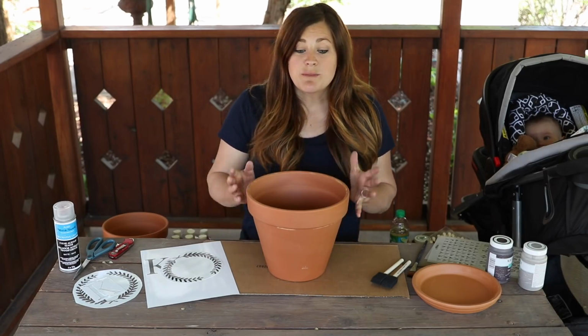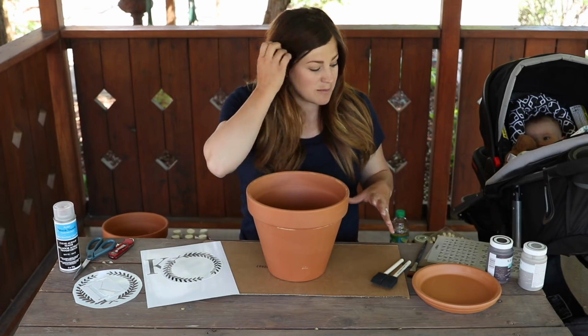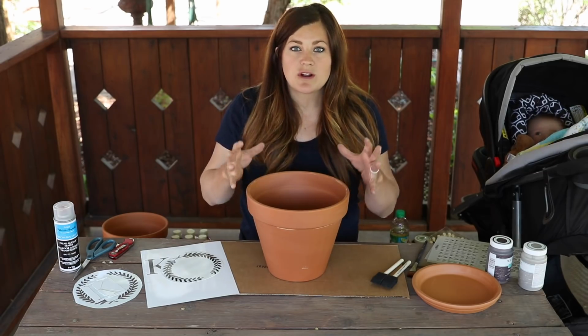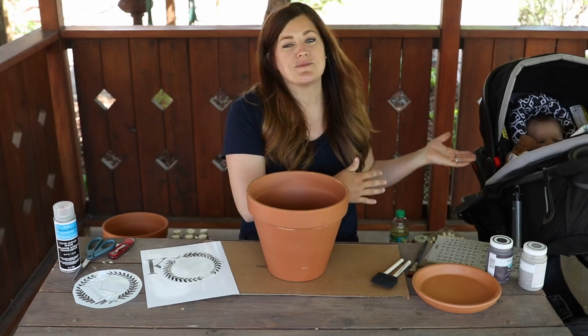Benjamin and I are out here working on a couple of gifts for my mom for Mother's Day. We're gonna be doing two different types of stenciled or decorated pots. One of them is gonna be a little bit more classic design with some neutral colors, and then I wanna do a bright, fun one from Benjamin to my mom.